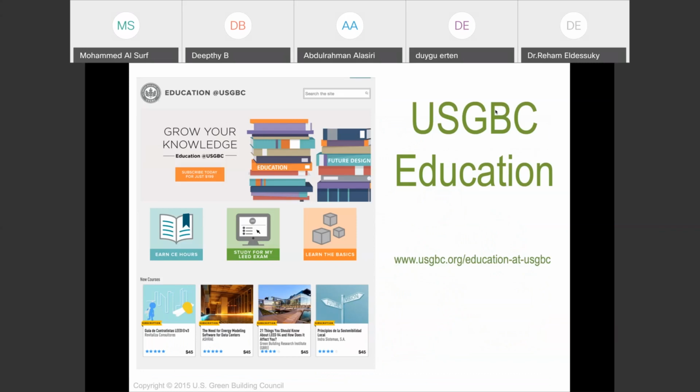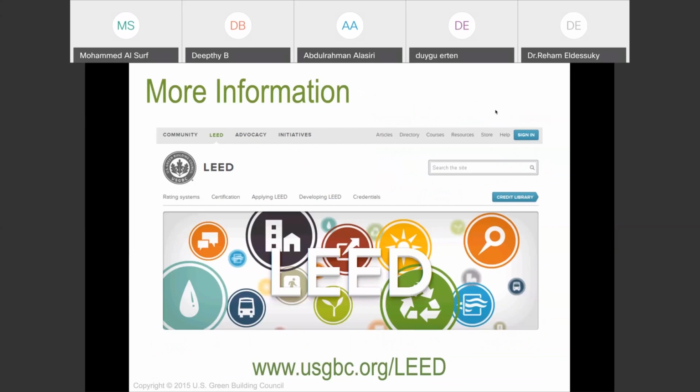In addition to that, you can also access many sources through the education website under usgbc.org. We're exceeding 900 hours of education content. You're more than welcome to access this platform, and also access the website for more information on the certification and on different points updated for LEED v4 and 4.1 for buildings. You can find many articles there for your information, and to increase your capacity. Directories, courses and resources are there to provide you with more of the information that you need.